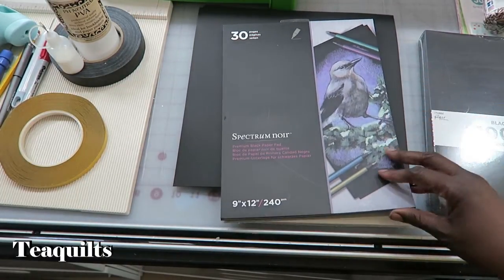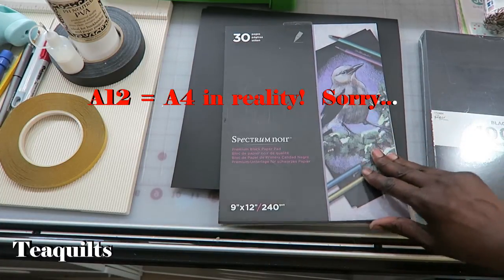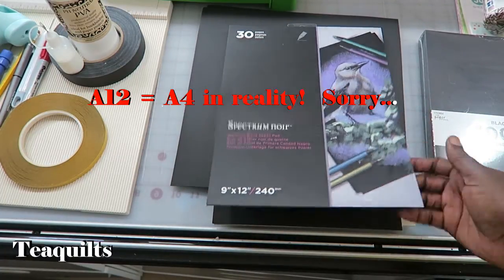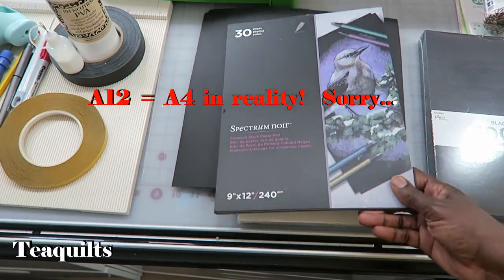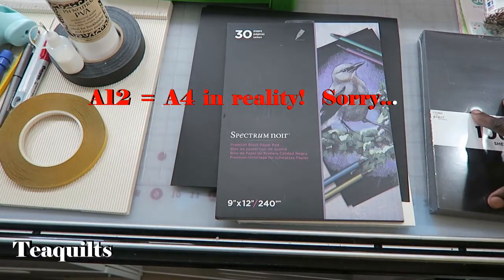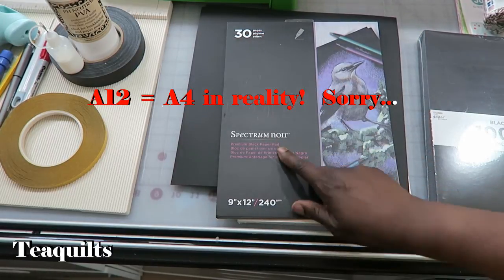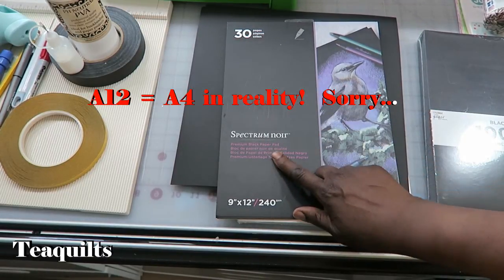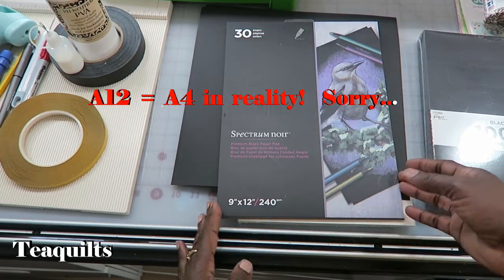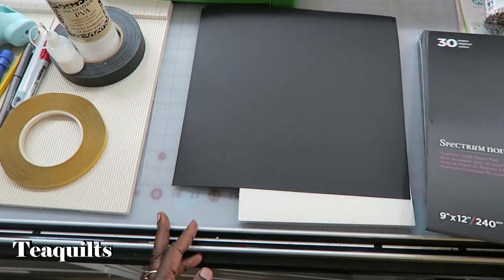Right here is an A12 pack of paper. There is one cutting part where if you have an A12, you can save cutting one sheet of paper. So I only pull one sheet out of here and then use it with this paper over here. And this right here is Spectrum Noir Crafter's Companion premium black paper pad, but I actually purchased this at Tuesday Morning. So you have to look and see where you can find products that you can use.